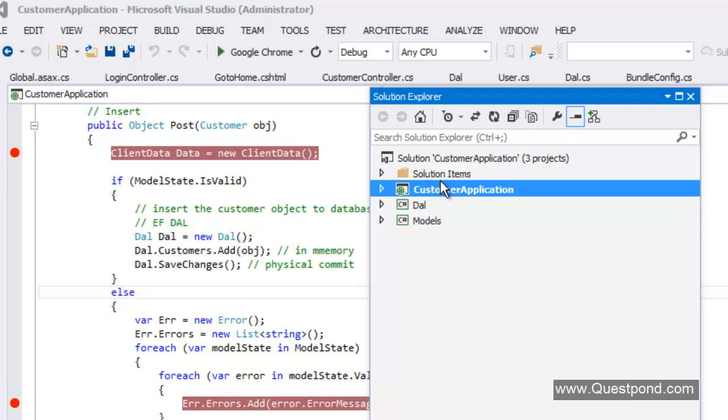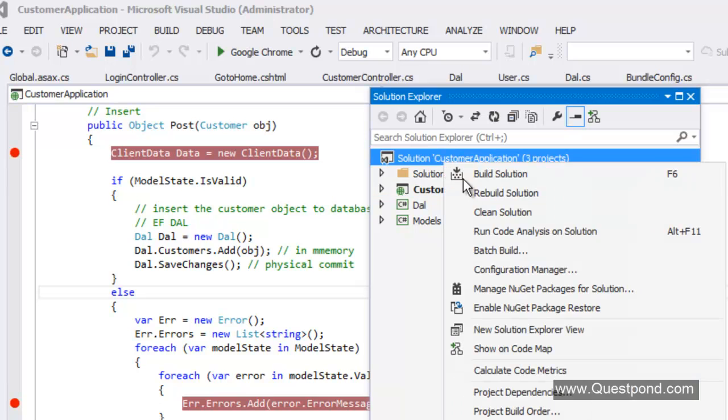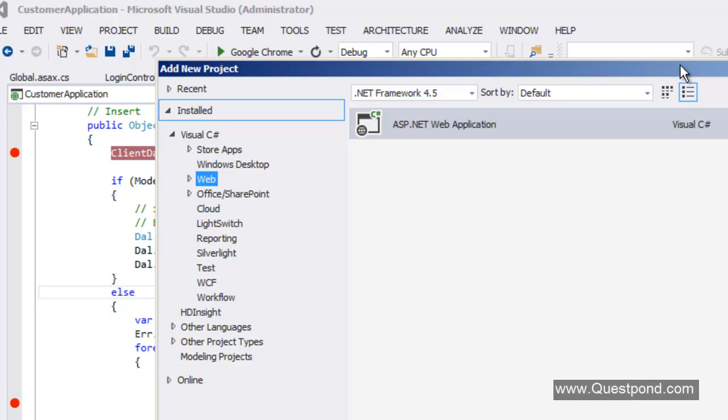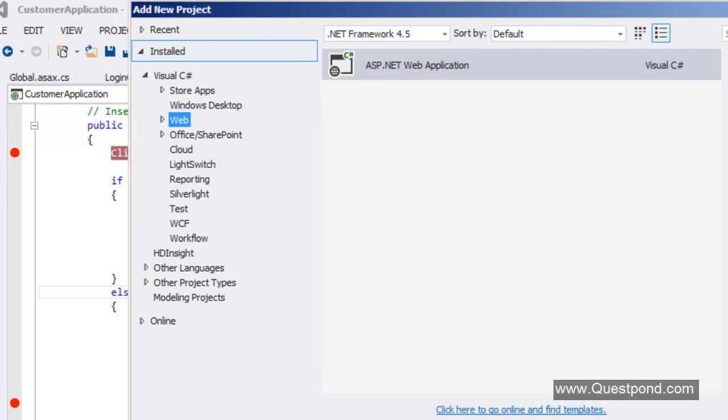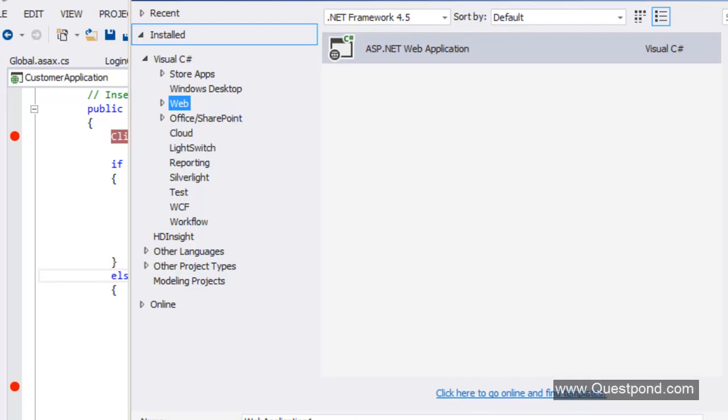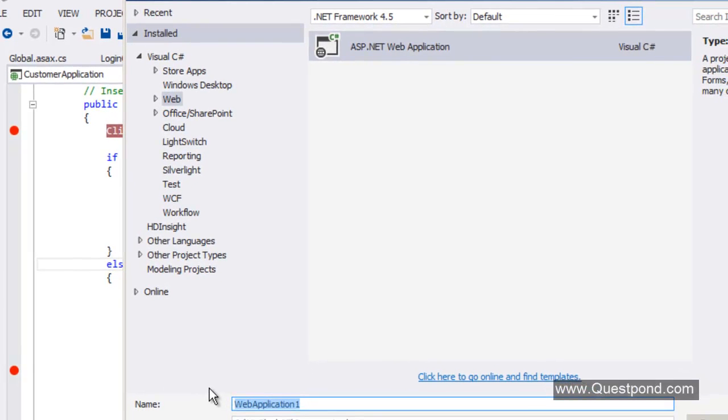So what I'll do is let me go and add a project here. Let us select web and select ASP.NET web application. So I'll say that this is customer web API.